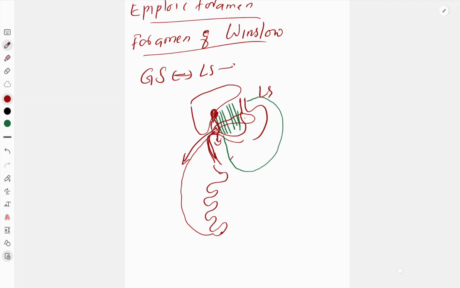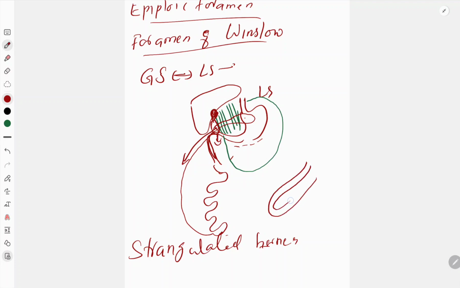Once there is internal herniation, there is a chance of strangulated hernia. Strangulation can occur. How can a surgeon approach this lesser sac? If a strangulated hernia occurs, the herniated loop has to be returned back to the abdominal cavity, to the greater sac. How can it be achieved? Normally he makes an incision along the lesser curvature of the stomach. This is the omentum, with the anterior two layers and posterior two layers. He makes an incision along the lesser curvature, somewhere here. What happens if we cut the first and second layer? We reach the lesser sac.